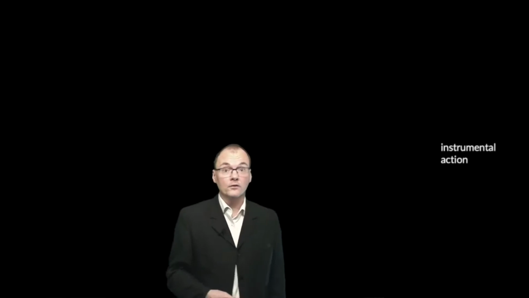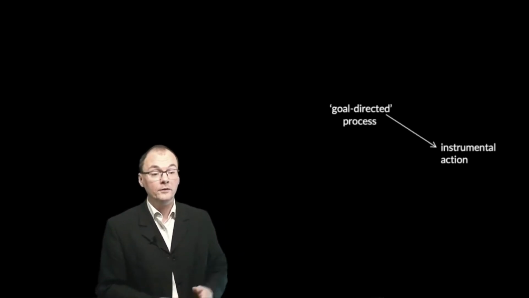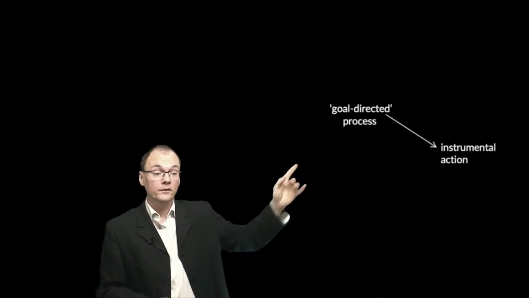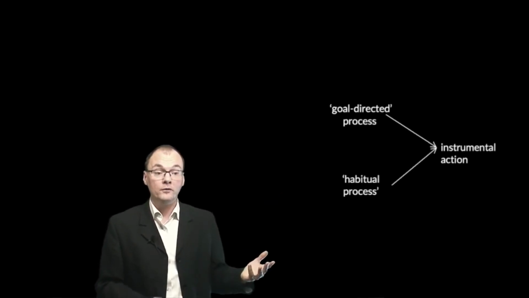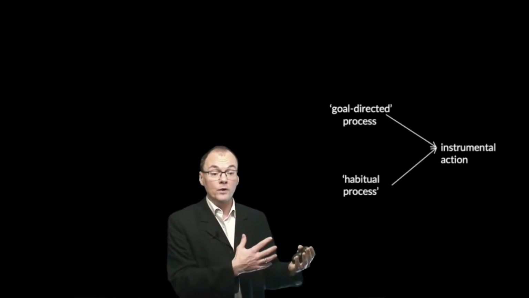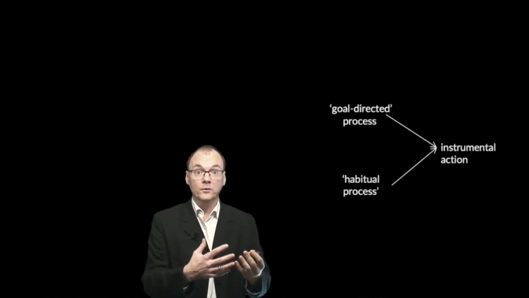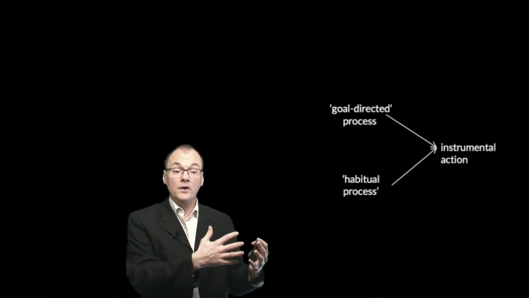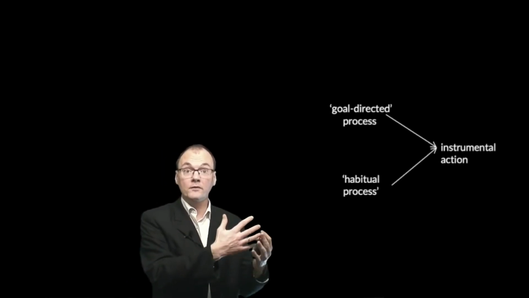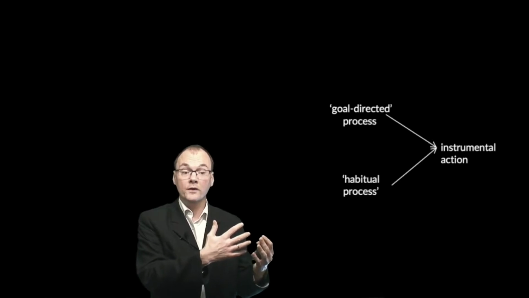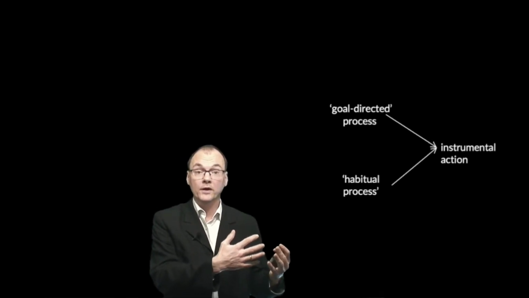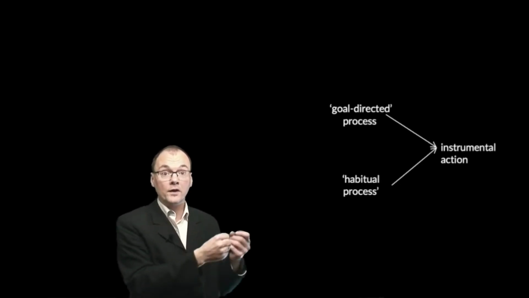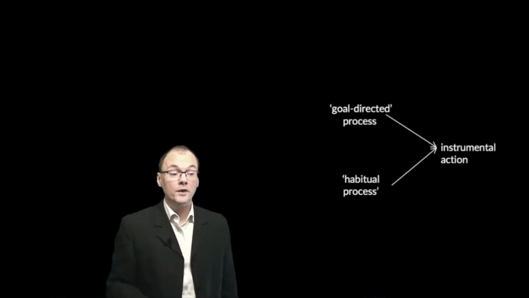We have an instrumental action, and we're interested in the processes that are behind it. We're saying that the instrumental action can be influenced by two kinds of process, one goal-directed and one habitual. But we're not saying that sometimes one of these is at work and sometimes the other is at work. What the theory is telling us is that for any action, it's very likely that both processes will be influential to some degree or other. Both processes will be operating and both processes will be pulling along. Not that they'll always be pulling with the same strength, but they'll both be pulling along.